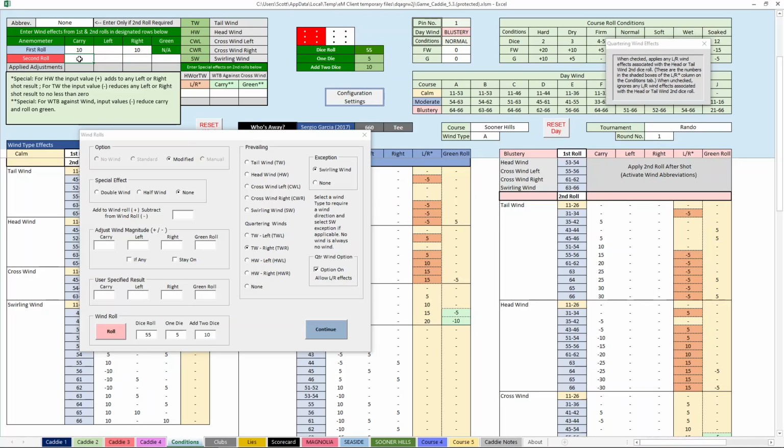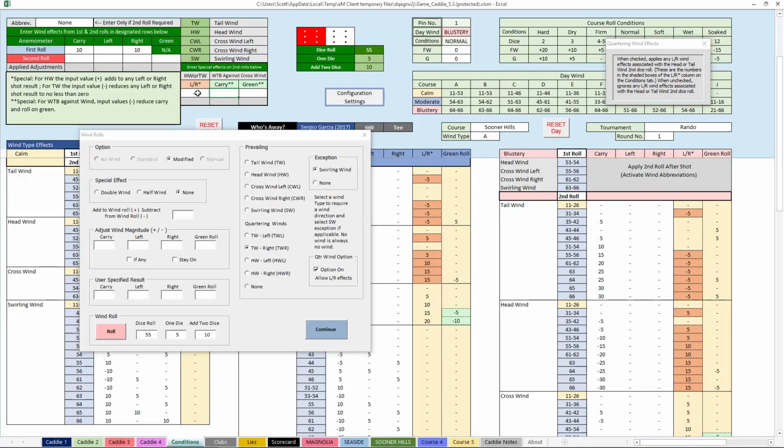Actually, those numbers should go in the second roll box here. I won't change them, but they belong in these boxes, not the first roll box. And then what the Game Caddy would do is put a -5 in there, and that tells the Game Caddy to make an adjustment to the shot itself. That's what that box is all about.